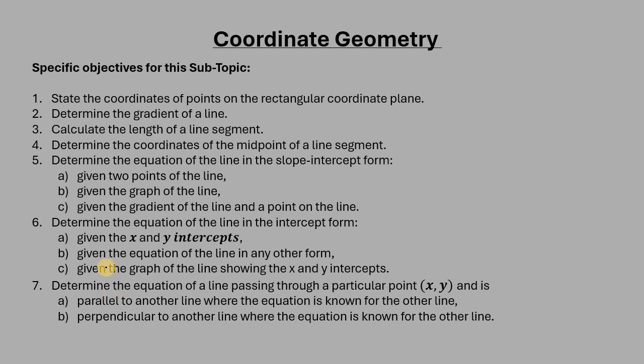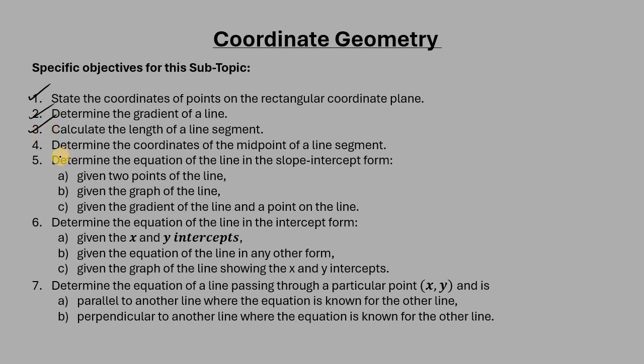Well, again, this is not a new topic to us. This is just a revision. So we're gonna review these items, right? You're able to state the coordinates of a point on a coordinate plane. Be able to determine the gradient of a line given 2 points on the line, or any 2 points on the line.